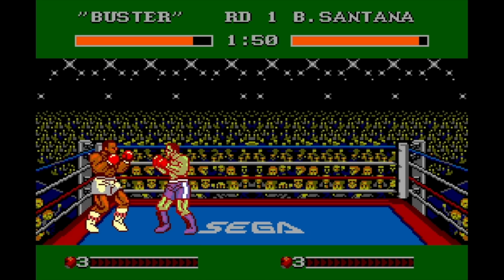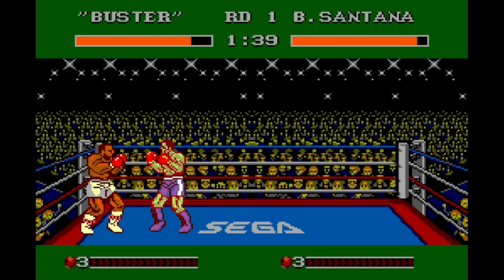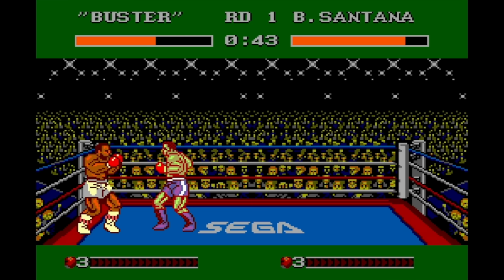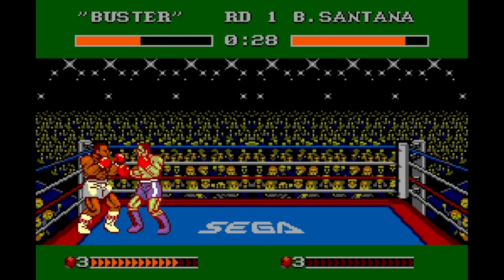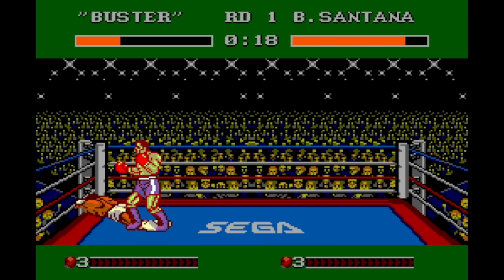You're just hitting buttons at this point. It's hard to block in advance. You're just throwing random punches and stuff like that. Hard to get anywhere with a game like this. So I'll just kind of stay here in the corner. You can charge up your thing there too, but I don't get a chance to execute it. So it's like, well, what's the point? So again, not a great game and not the type of game that you would go back to.